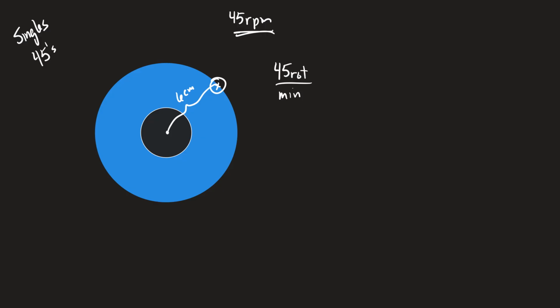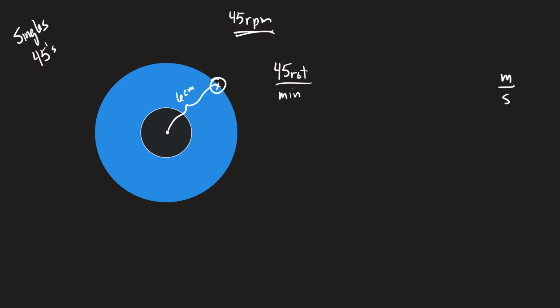Now the other thing I'm going to do is write out my destination. I want to end with meters and seconds. I want to know how fast the point is moving in meters per second. I'm writing my destination out there to help guide me on this trip because I want to convert this from rotations per minute to meters per second. Everybody see what I'm trying to do?